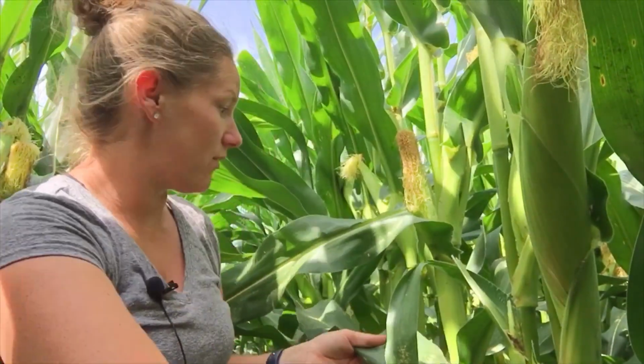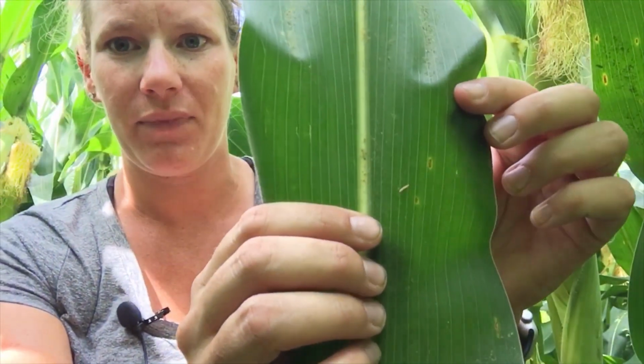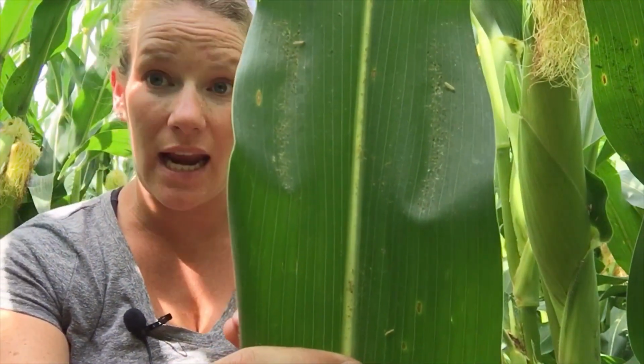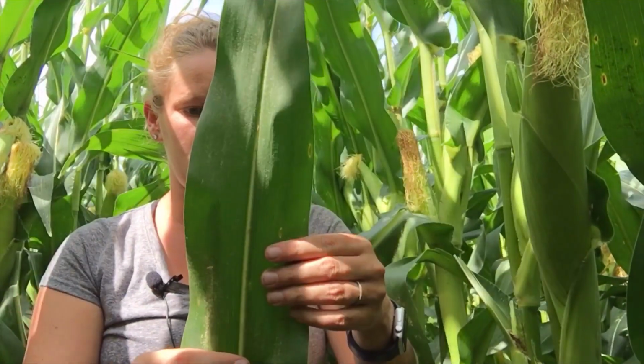As I've mentioned, gray leaf spot, not hard to find this year. So just want to give you guys a couple of examples of what the gray leaf spot is going to look like in different stages. So if we look at this part of the leaf right here, it doesn't have that typical rectangular shape that you think about when you think about gray leaf spot, because it will be longer and tan in color, but it's not going to go outside. It won't be able to go past the veins in that leaf, so it gives us that rectangular lesion.